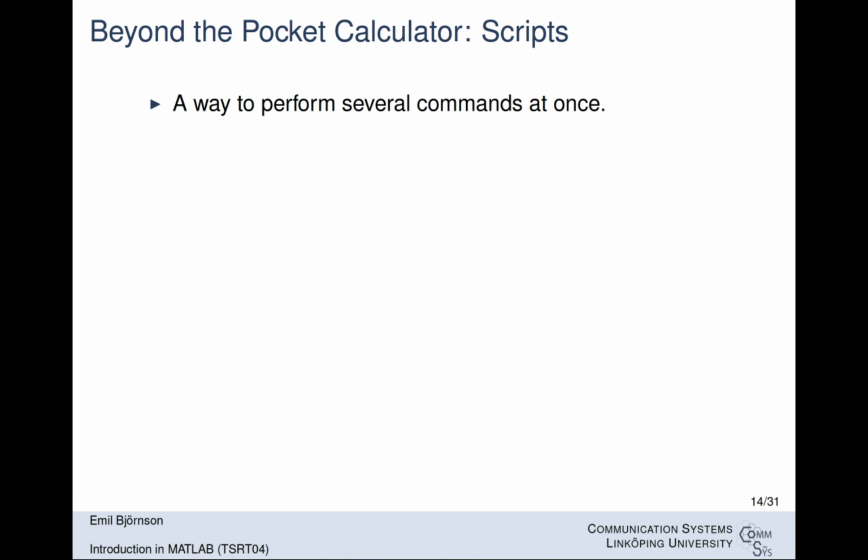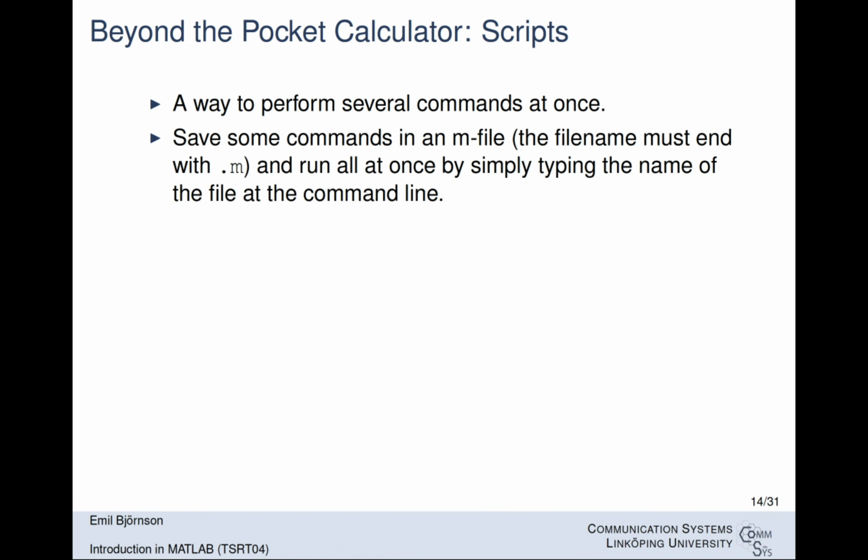This is a way to perform many commands at once. So instead of typing in every one of them in this command window, this is a much better way of doing it, typing them into a document. And this document is called an M file because it's a pure text document, but it ends with .m. In this way, you just provide MATLAB with different commands one after the other.